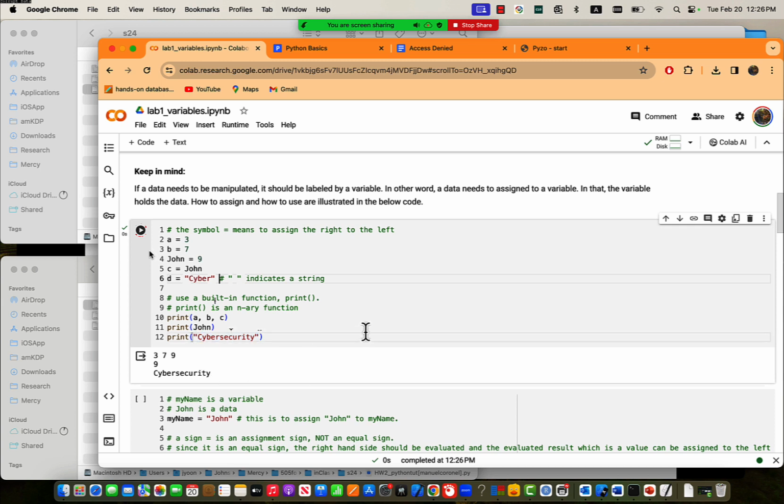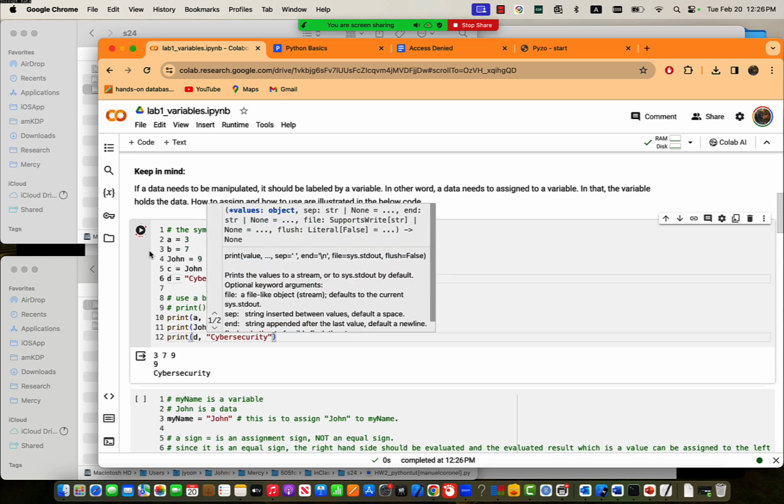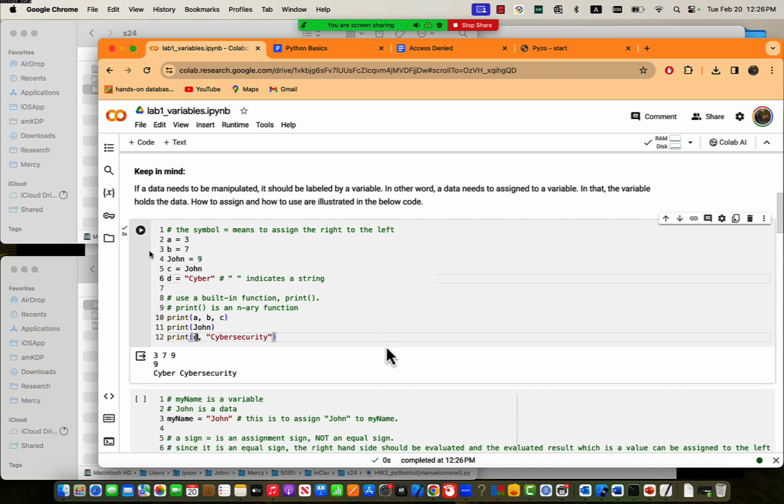If we put D here and execute it, then D comes from this variable which holds cyber. So the last print statement displays cyber first, comma, and then this value itself. D is a variable, this is a value. Clear? Anyone has any questions?